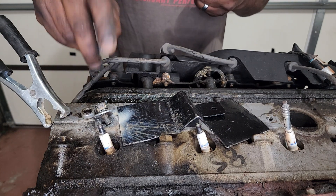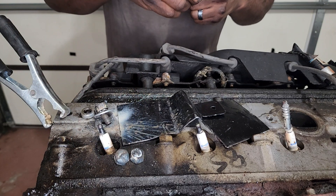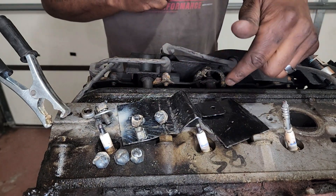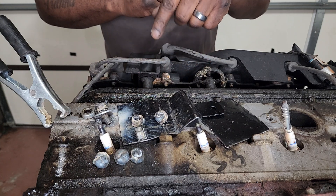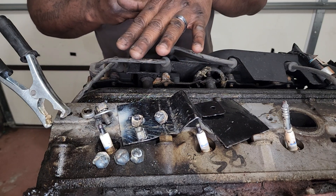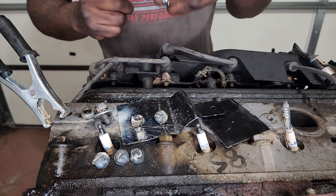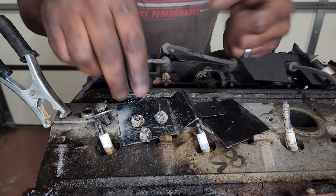Through the magic of editing, that looked like we did that in one try. Actually, it took seven tries to get that out. So make sure you don't give up. This next one's going to probably be one try, maybe two. But the flush mount ones are definitely not the easiest ones to do, and that's why we did it first. I don't want you guys thinking it's going to work on the first try, because it's not. It's going to take a few tries. This snapped off every single time — I just get another washer, try it again, put a ball on it, and go for it. We're going to try for that exposed one.